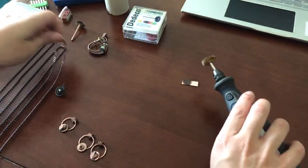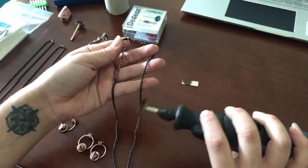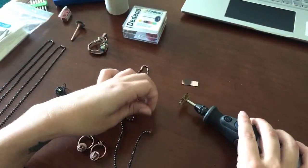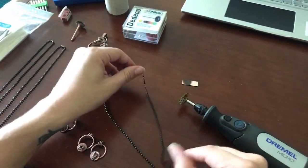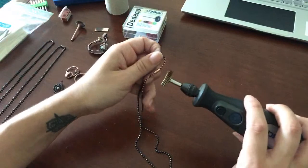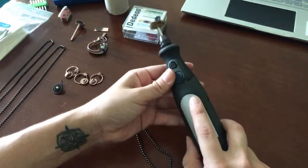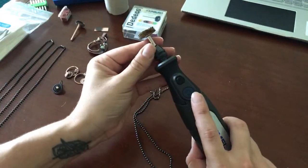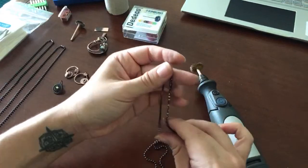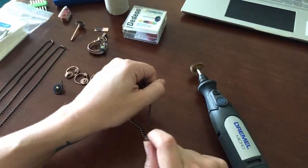I do not recommend using your Dremel tool like this to polish a chain, as you can probably figure out why. And I've had it happen to me because I've been lazy and didn't take the proper safety measures. I just need a little bit, and it gets wrapped around. Luckily, when the Dremel tool gets wrapped too tightly, it'll just automatically shut off. But it can be very dangerous, so don't use your Dremel tool like that to polish chains.